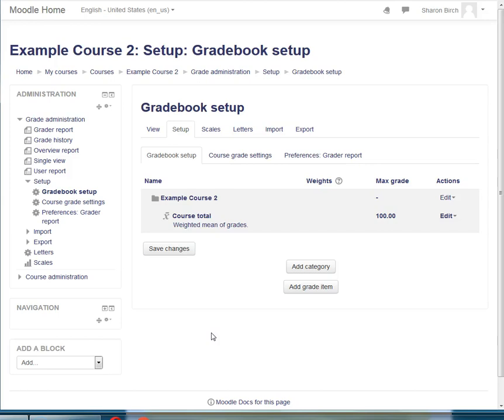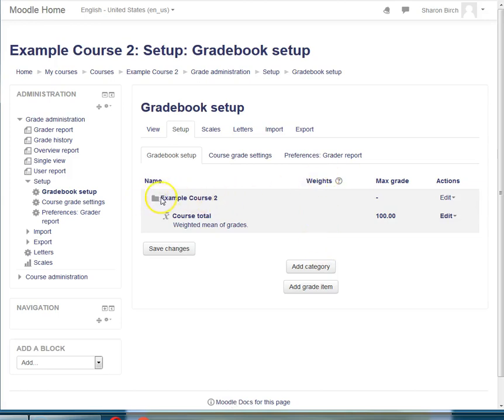The first choice you have to make is whether or not you are going to be assigning a value to each grade that is weighted. That is, a more common way to think of it is the percent that it's worth. So perhaps all the quizzes are worth 10%, and exam 1 is worth 15%, and paper 2 is worth 10%, and so on. If you use percents like that, you're going to want to make sure you have weights in here. If you do not see a column that says weights, you need to tell Moodle you want to do weights, and I believe that you will see that by default in our Moodle setup.